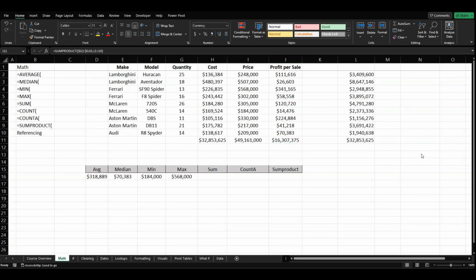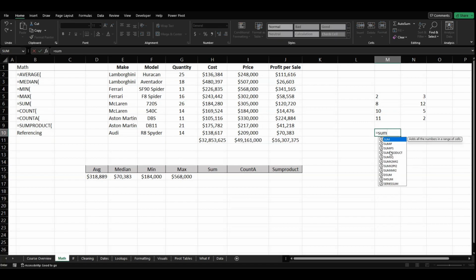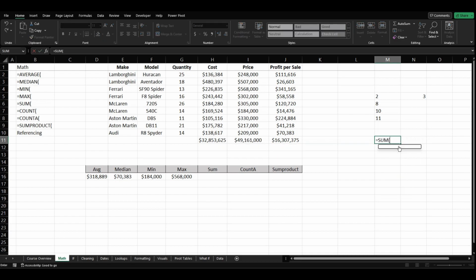Okay, and let's do a quick example of that, just because I can show a few different things there. Okay, so let's say we want to do some addition here. We'll do sum, and actually, let's get rid of these. This could be a better way to show it. So we can do sum of that and that. Okay, 2 and 3, 5.